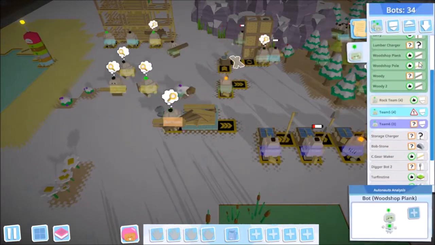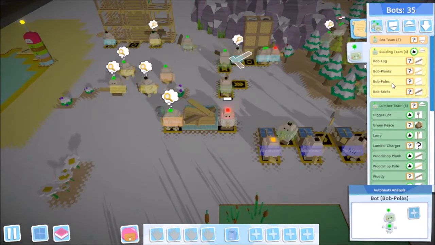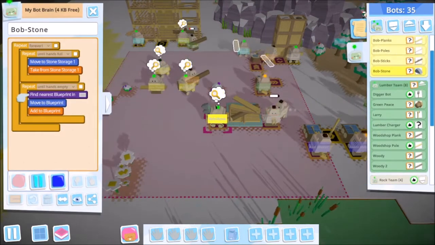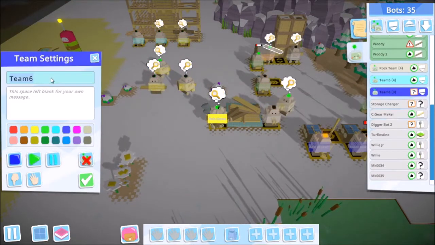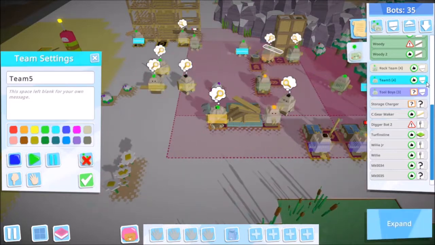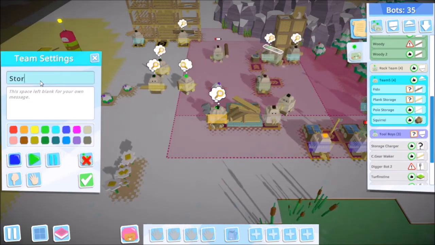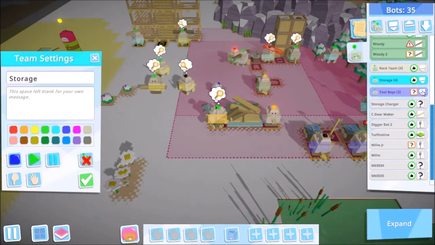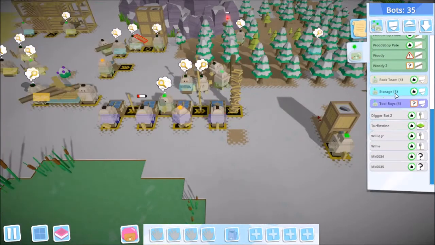Our Bob team, our building, has grown to include a stone builder. And Team 6, what are you? You're our tool boys. And Team 5, what do you do? Our storage team. And then Team 4 is our rock team. So let's put storage charger and storage team.